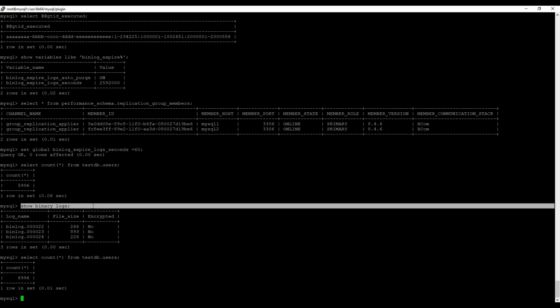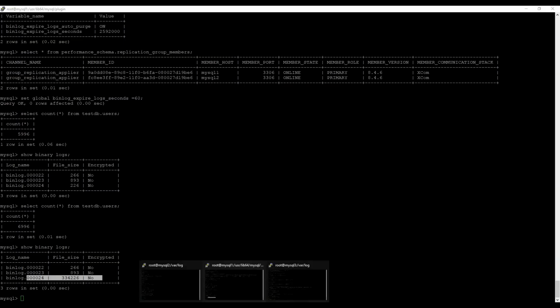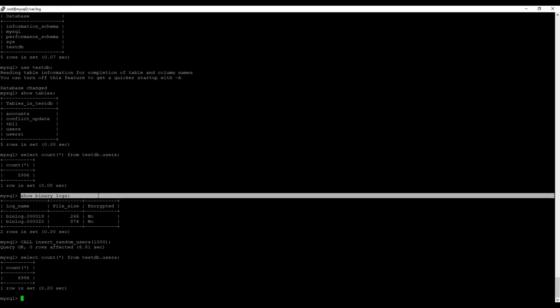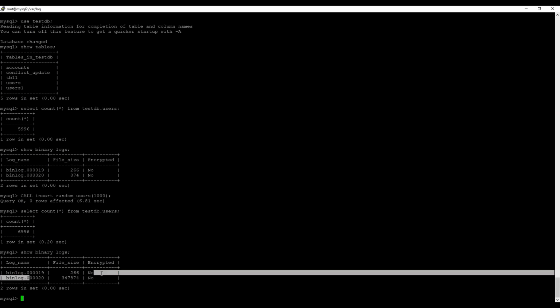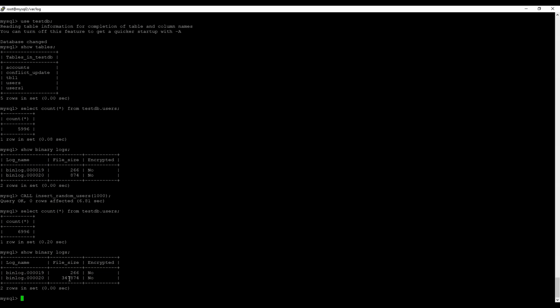Now let's also check the bin logs. On MySQL 1, this bin log is having the modifications, and on the MySQL 2 member, bin log 20 is having the modifications related to this change. So to have that purged, we need to wait for 60 seconds.